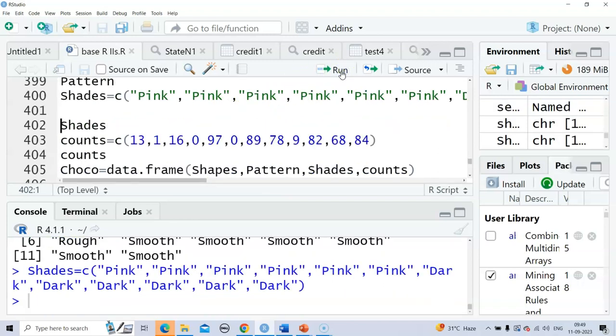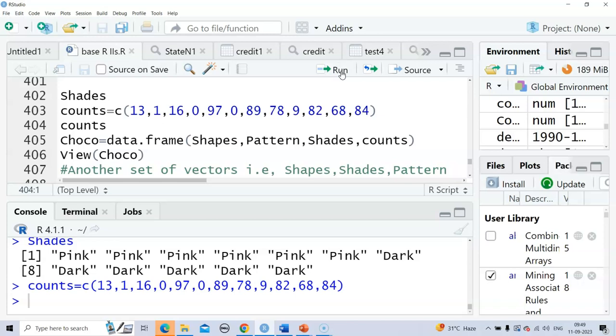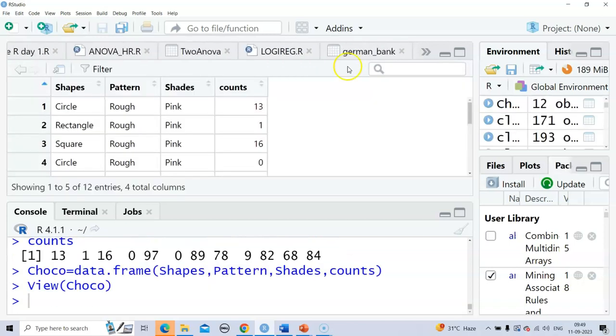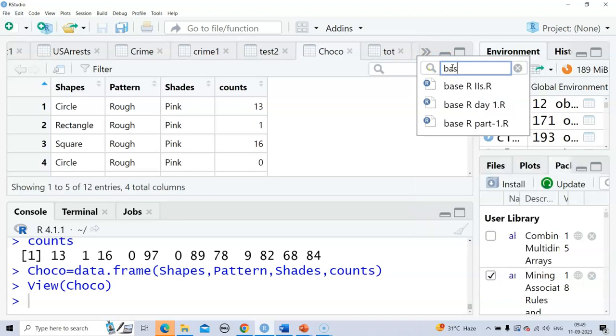So 3 character vectors, shapes, pattern and shades, and counts, another numeric vector, I have created. Now I have created a data frame called Choco, which consists of the second set of shapes, pattern, shades and counts. So I have viewed Choco. You see it consists of the second set of vectors: 3 character vectors and 1 numeric vector.